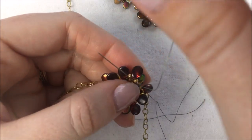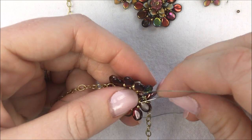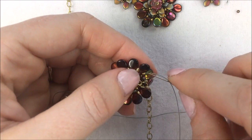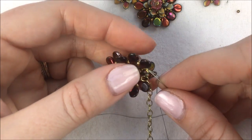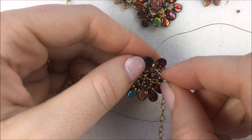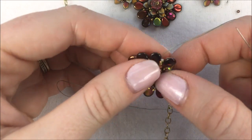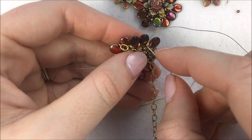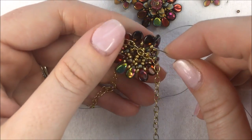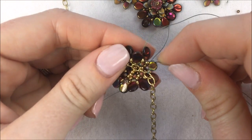This is going to repeat for every one. How far you put between your beads and how far you put between the actual chain links is up to you. You just want to make sure that the chain behind the actual blossom is nice and tight and that it's not drooping down in the middle, because that'll make your necklace a little droopy. So again, I'm going back up through that row over so I can tie off to that original thread on the side.